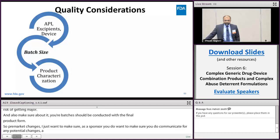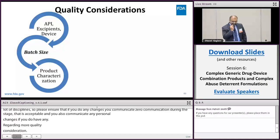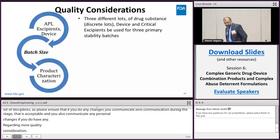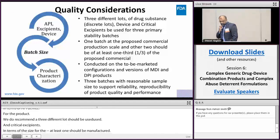For additional quality considerations, we frequently receive questions at the pre-ANDA stage about how many lots of API should be used. We recommend three different lots of drug substance, device, and critical excipients, especially for primary stability batches. For batch size, at least one full-scale batch — representative of commercial scale — should be manufactured, with at least two other batches at one-third scale. For product characterization studies, these should be conducted with the to-be-marketed configuration using at least three batches with a reasonable sample size.